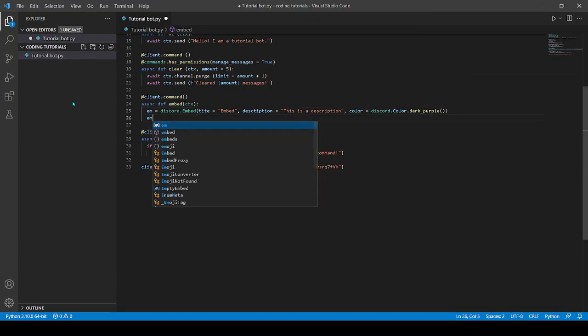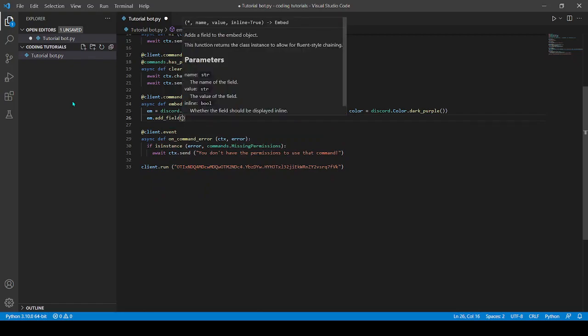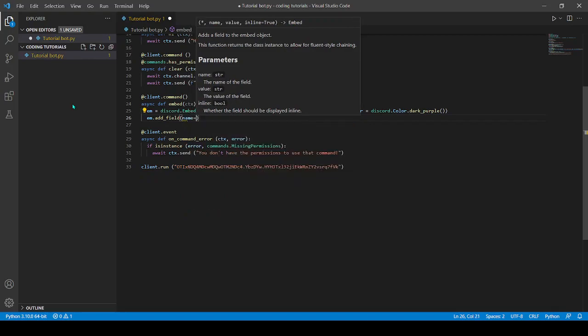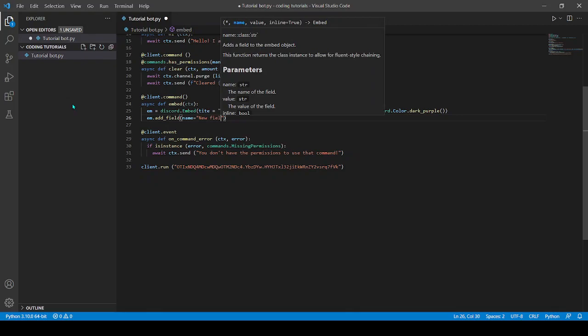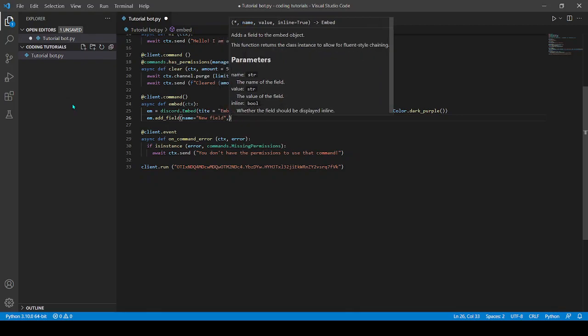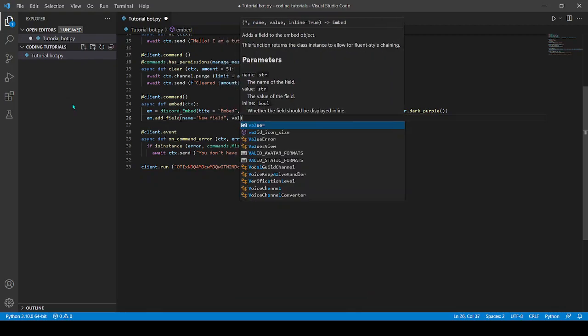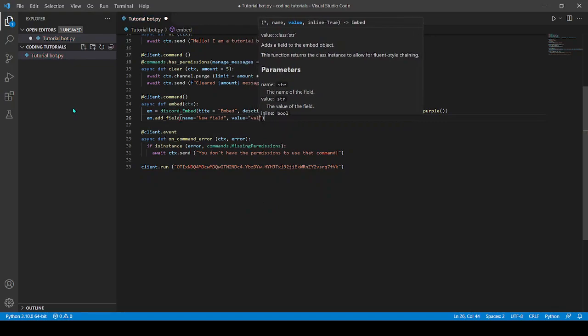Then m dot add field, we're going to add a field to that, name, new field, then value, value of field.